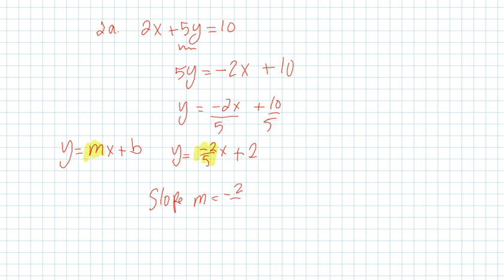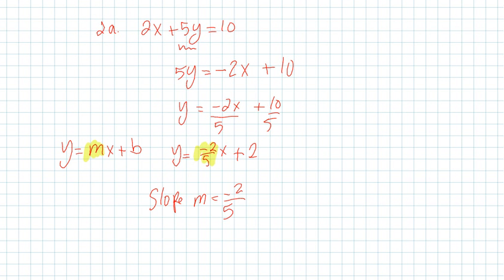Do you guys remember what the slope means? What does the slope represent? Rise over run, right? So it's how much you go up versus how much you go horizontally. It's also the steepness of the line. If the slope is negative, which direction is the line going, up or down? Down. Right. So that means you're going down 2 over 5. We'll talk more about this in a bit while graphing.